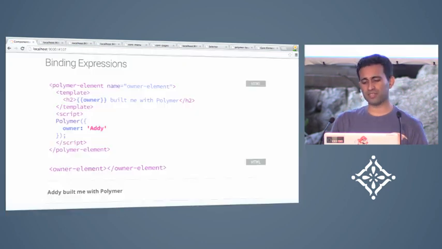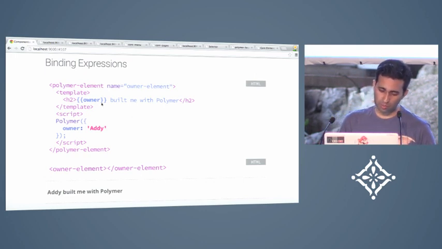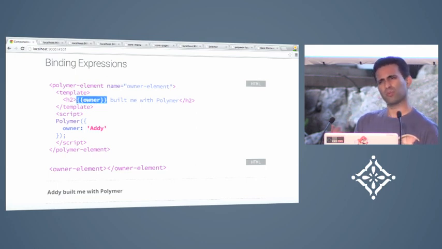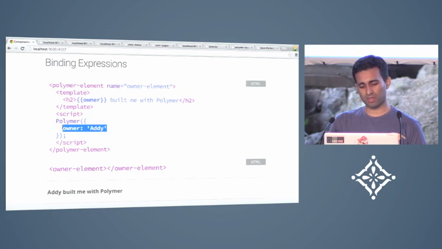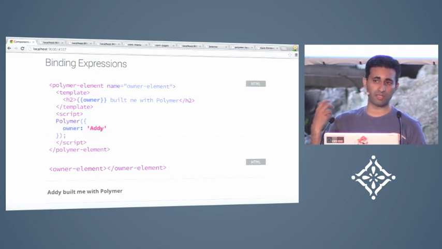We've also got support for binding expressions, so data binding. And I'm not going to show you too much of this. There's actually a lot more complex stuff that's possible. So in this case, we've got a value that we'd like to use inside of our template. And we're using sort of handlebars or mustache type syntax. And we're just binding this to a value being passed inside of our element registration mechanism. And it works. Anytime this particular property changes, it's just going to update the template inside of my element just to keep them constantly in sync.